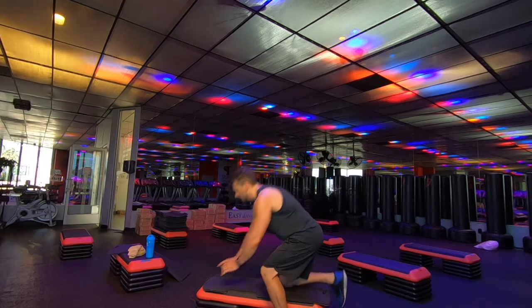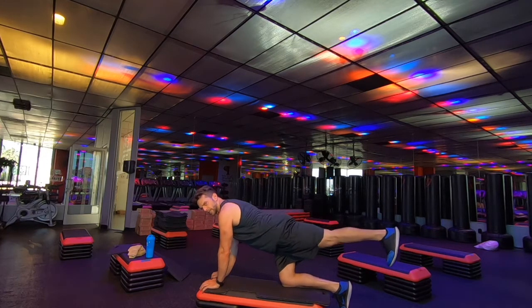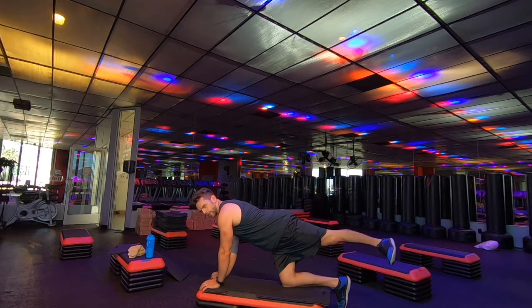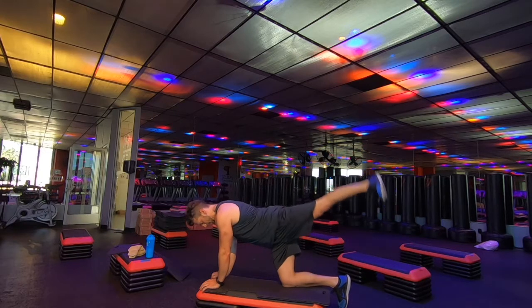Now hold it back. Straight leg back, straight leg back. From right here, we turn that toe out about 45 degrees. Set up on you at 6 o'clock. We're out to about 7, 8 o'clock, somewhere around there. Good. From here, we go down and lift. Straight leg down and lift.